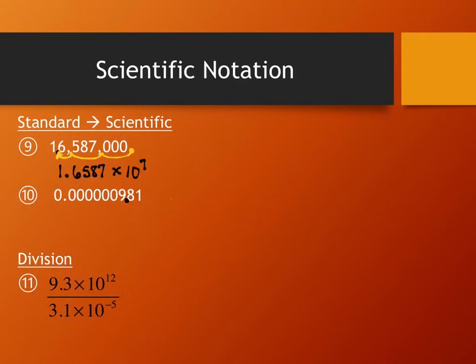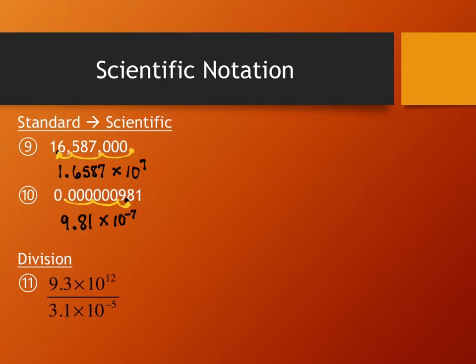Between the 9 and the 8. So I'm going to get 9.81 times 10 to something. Let's see how many decimals we've got. There's a lot of them. 3, 6. There are 6 zeros, right, that I just counted through. And then one more decimal place move. So that was 7. 7 positive or 7 negative? Negative. Why? Because it's a small number. So you guys with me on the small number, big number kind of idea? Cool.